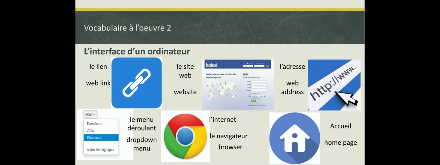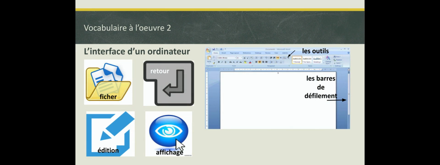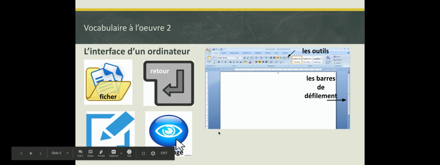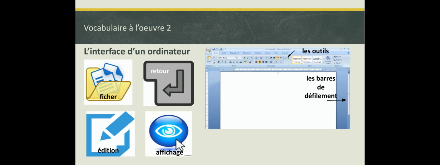All right, moving on. On continue avec fichier. Fichier is the verb to file. Fichier right here. Fichier is the verb to file. Like if you were filing something in Google Drive, how you can organize things, you fichier. So fichier is that verb that you would want to use.